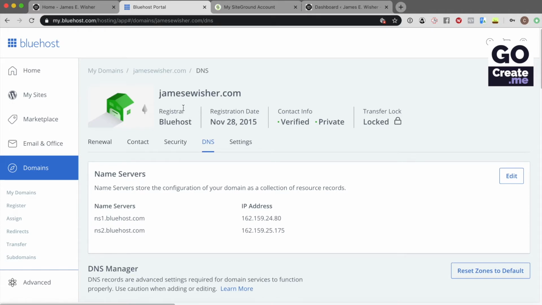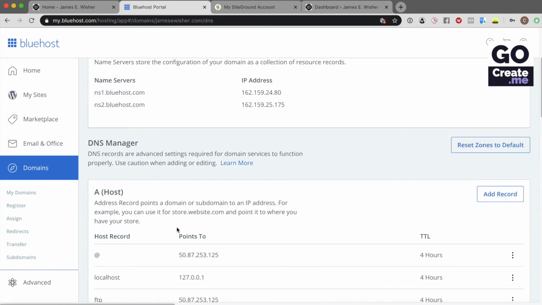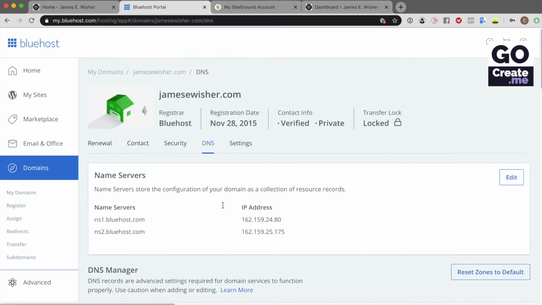So it goes domain registrar to name servers, and the name servers can be migrated to Siteground, or we could leave the name servers here, but then only point the website to Siteground using the A record. If we do that, the email would still remain with Bluehost. So today what we're going to do is move the name servers to Siteground.